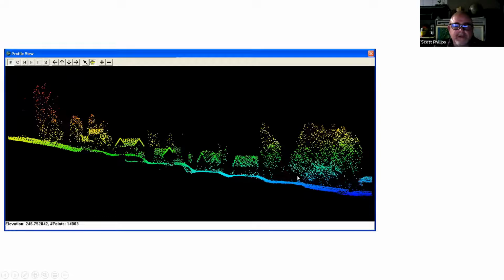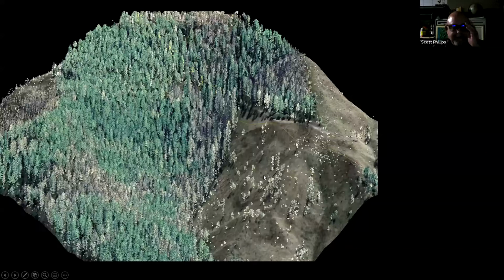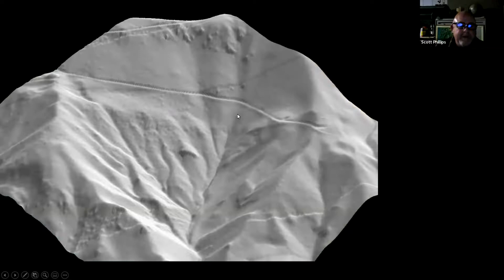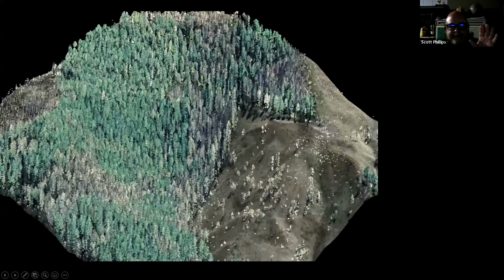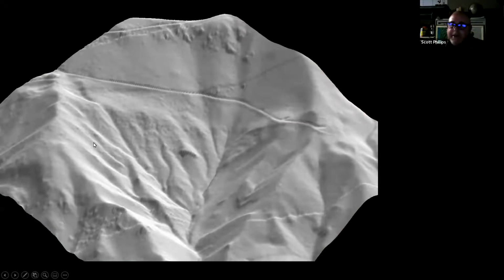and finally the ground level. And this has become increasingly popular in fields like archaeology, where you may have a vegetated environment, but you want to look at what is underneath the vegetation. So using the first and last returns, it has the ability to look at whatever the top cover is, but also the ability to strip away that top cover and look at what is underneath it.